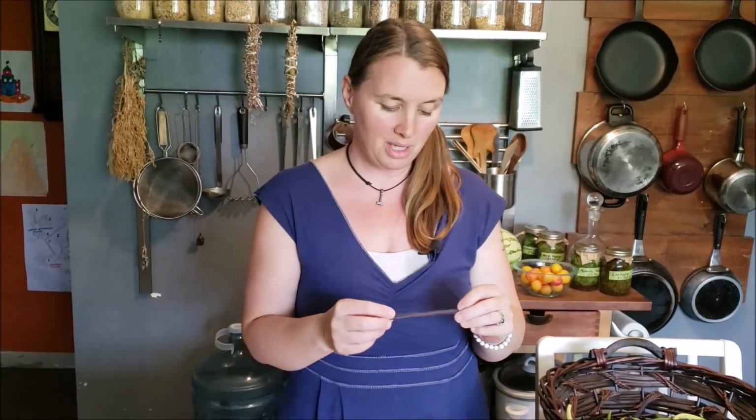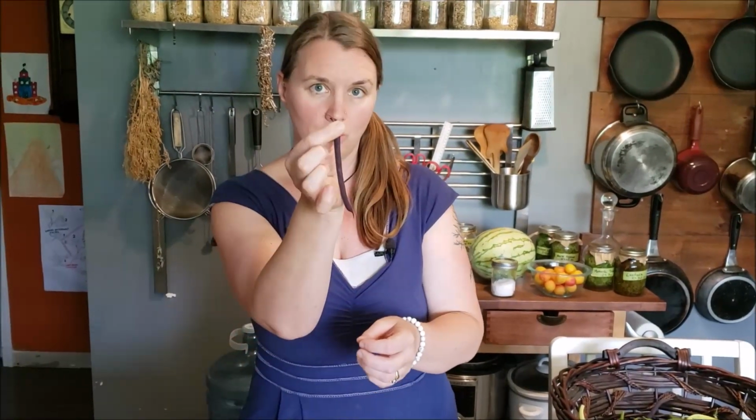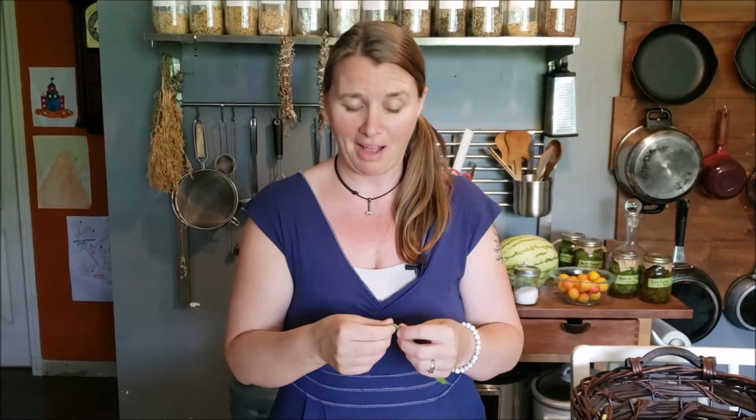So now that my saltwater solution is ready for my ferment, the next thing I'm going to do is prep my beans. There's really not a lot you have to do in this department. I just like to cut or snap off the stem portion, and that's really all you need to do. Obviously, give them a good wash first. So I'm just going to snap these off.